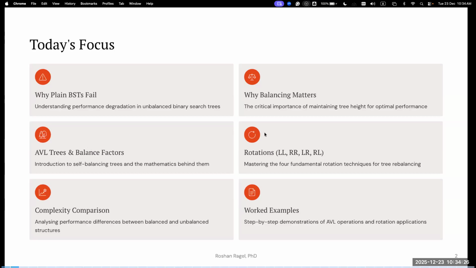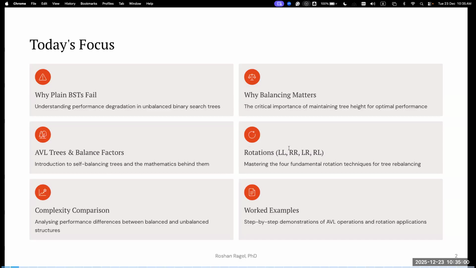AVL tree has 4 ways to balance any situation. When an imbalance happens, there are 4 ways to balance it, and they are done by what we know as rotations. I'll explain them clearly as we go. We do something called tree rotation to balance, and there are 4 situations through which a tree can become imbalanced. In short, they are referred to as LL, left-right, right-right, right-left. I'll explain them as we go.